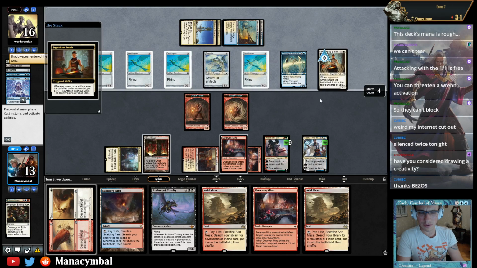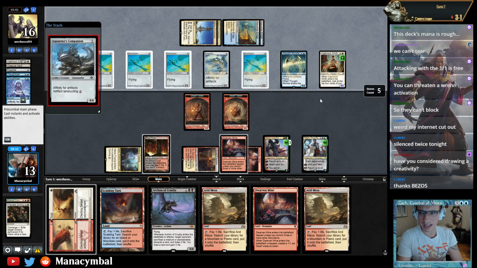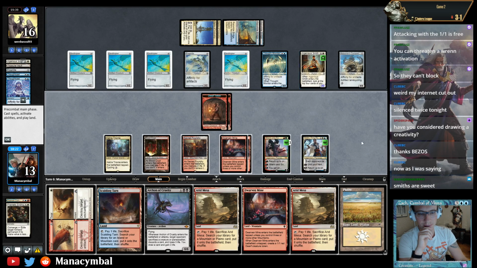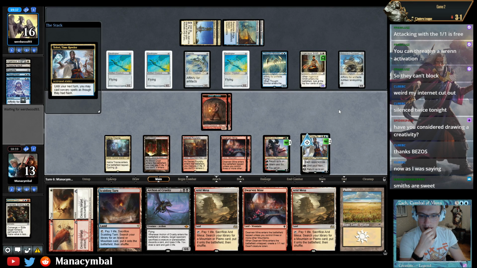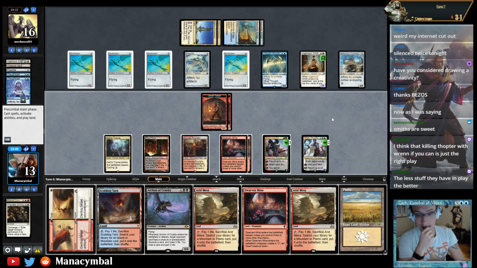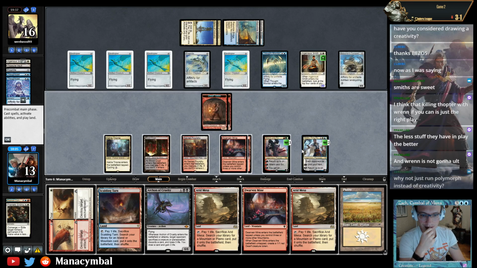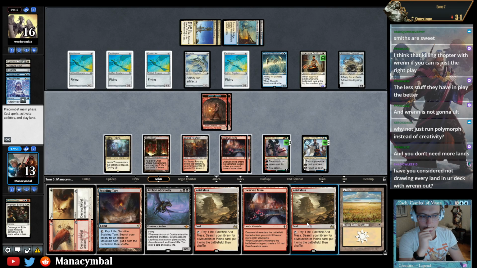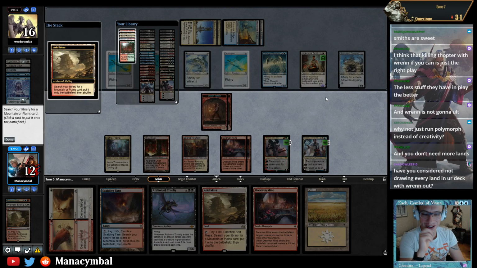Have I considered drawing a Creativity? Several times. It's not working. I keep considering it. Yeah, the Smiths are awesome. I love that card in general, but I think that killing Thopter with Wrenn, if you can, is just the right play. It probably is. I don't think that it is, but it probably is. I don't know, man. Wrenn's not going to ult. I wanted to keep the card flow going in case I hit a Faithful Mending. Yeah. I have considered not drawing every land in my deck.